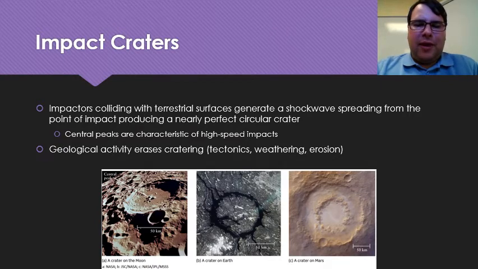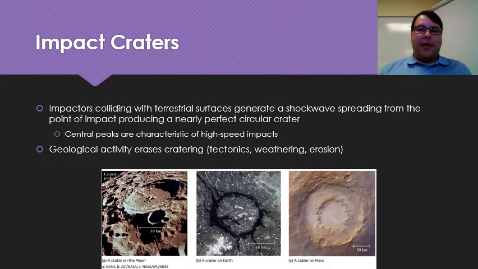Notice that it does not look anything like a crater on the moon or even Mercury. The reason for this is because the weather has actually allowed geological activity to kind of smooth out this crater, allow vegetation to grow on it, distort the actual structure of the crater. You also have plate tectonic motion here on Earth, which may have actually even aided in how this crater was filled up. And as you can see in this image, it appears like we have some vegetation. We also have some liquid water that is within the structure of this crater.